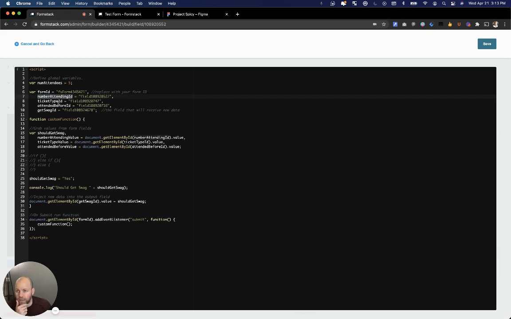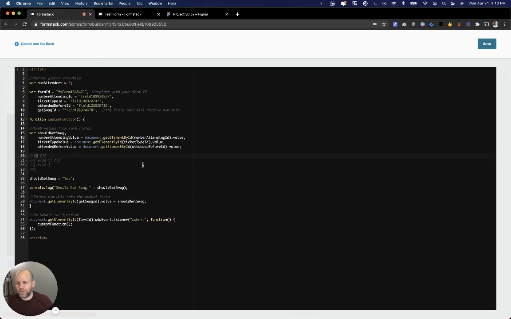And then we're saying the number attending ID, and we're putting that right down. So the number attending value is the number attending ID associated with the number attending value. Ticket type ID associates with ticket type value. Attended before ID, attended before value. So these are all custom. You can name these variables whatever you want. Name them something that makes sense to you so that it all makes sense.